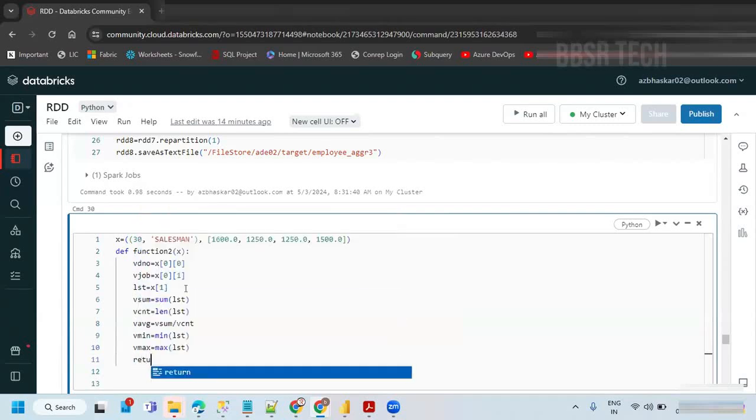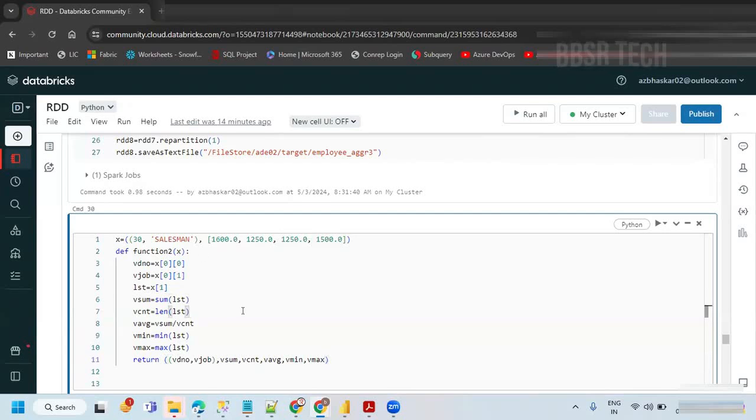And return. The entire thing should be in a bracket, and you have to take it as a key value pair: v d number, v job, and then v sum, v count, v average avg, v min, v max.